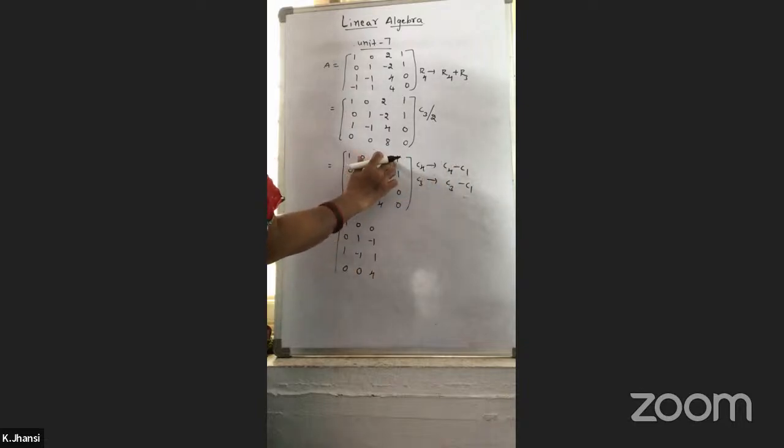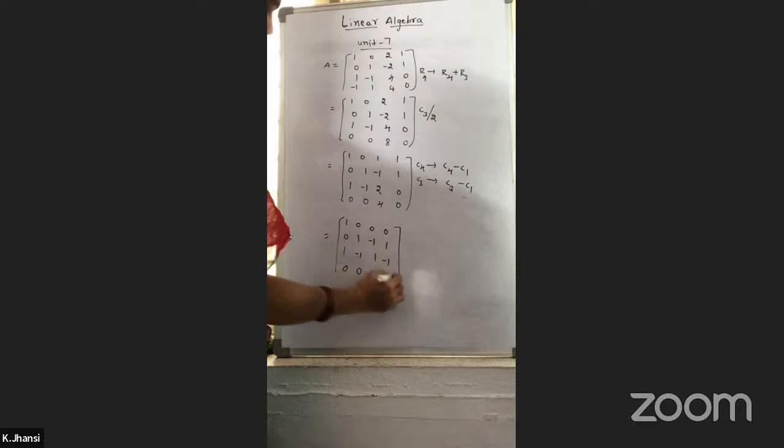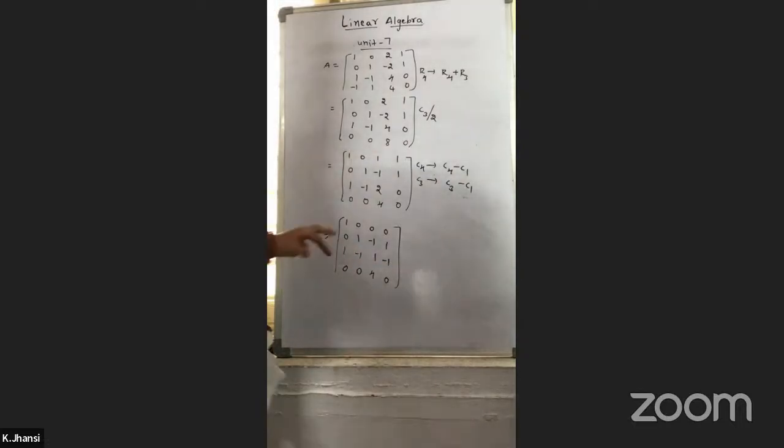Next, C4 also we have done. 1 minus 1, here 0. This is 1, like that only. But here, C4 minus C1. So we'll get here minus 1. Next 0, 0 is there, 0. Okay. So first we have completed this all as 0. So 1 is there, so 0, 1. So you have to make these two as zeros, and here this you have to make it as 0.